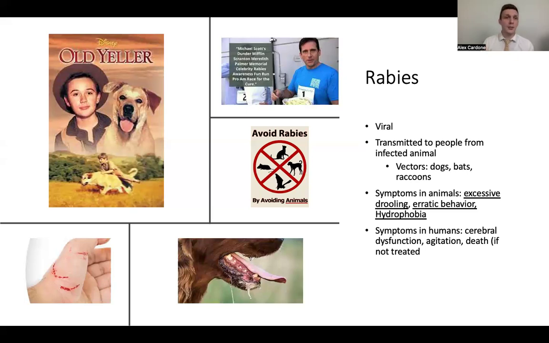So that's why the common thing is, if you are interacting with an animal, especially if it's not your animal, and they do happen to bite you or swap fluids in some way, consider getting a rabies shot just in case. That way you can hopefully take those extra precautions, as this is still a fairly serious disease.